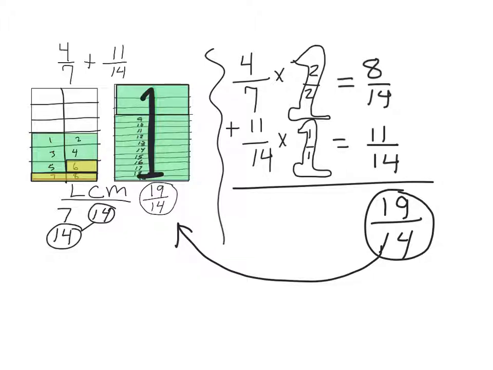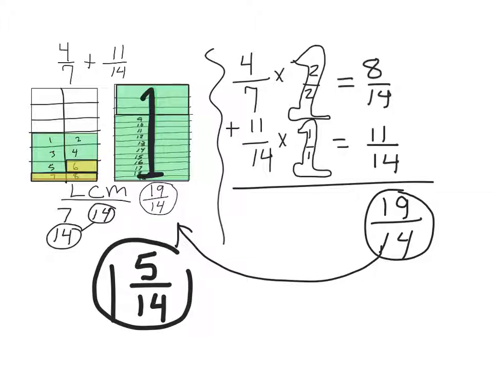And then I've got these 5 over here, right? So I've got 1 and 5/14, right? And bam. All right, so now let's see how that works with the algorithm. As I always say, you can say fractions in 3 ways. 19/14, 19 out of 14, which is what we did over here, right? And then you can also say 19 divided by 14.